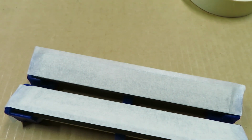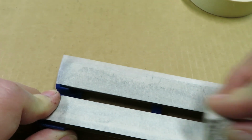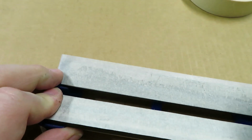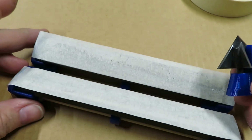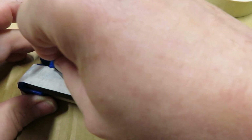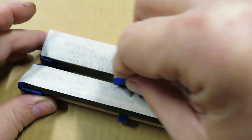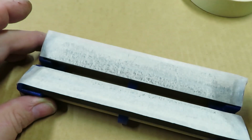And now we just need buffing compound. And we're going to coat up the tape with buffing compound. And this keeps the buffing compound off the diamond plate. So now you can see I've got buffing compound on there. And with buffing compound, you only want to do a reverse stroke. Do not push into the tape or into the buffing compound. You will cut the tape, you will scrape off the buffing compound. Reverse strokes only, and as you can see, it's already starting to get black.